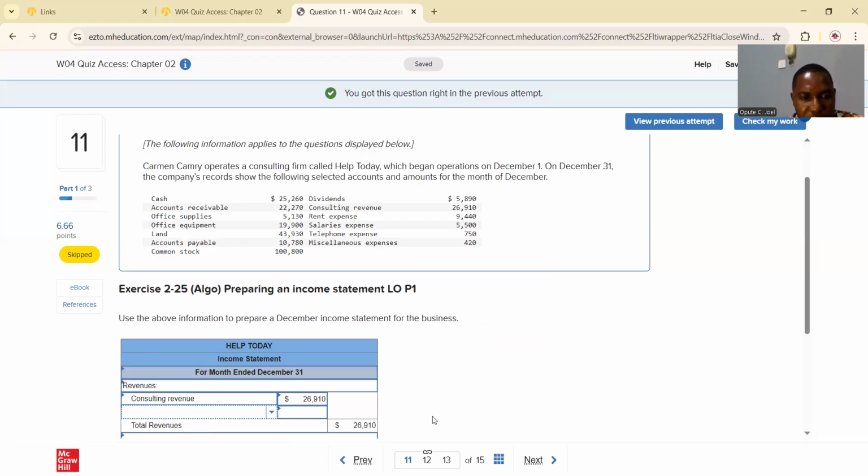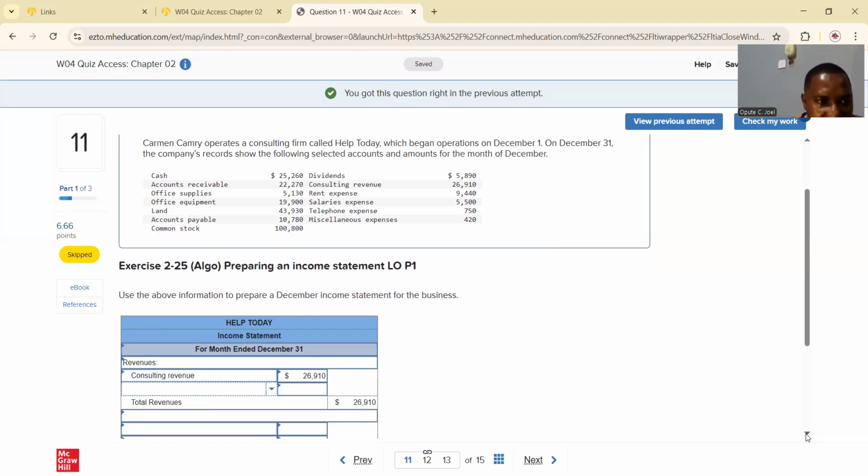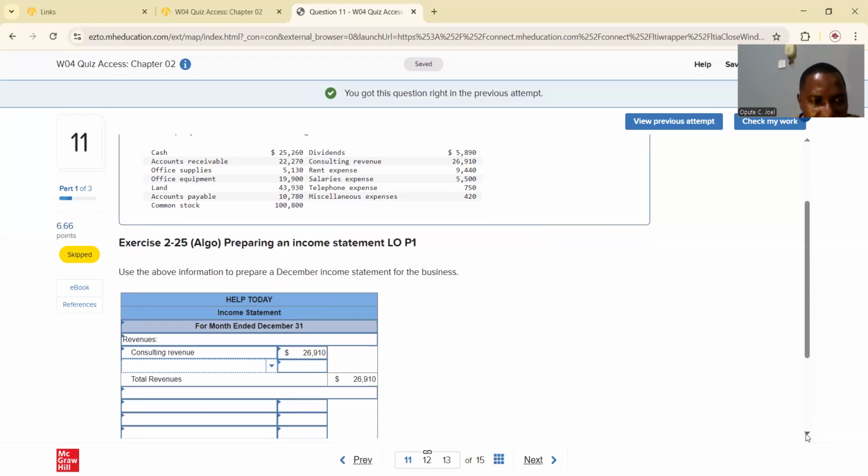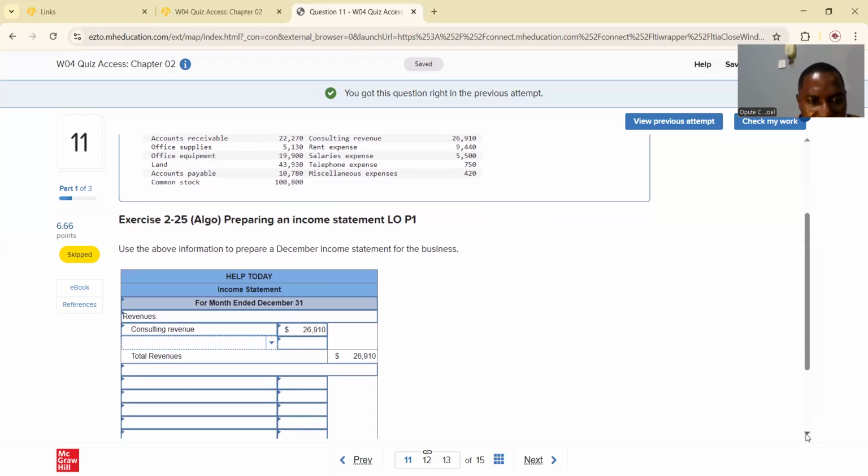Let's see if there's any other revenue that we need to add here. I am not seeing any other revenue. It's just consulting revenue, and every other item I see there is an expense. Therefore the total revenue for this statement is $26,910.